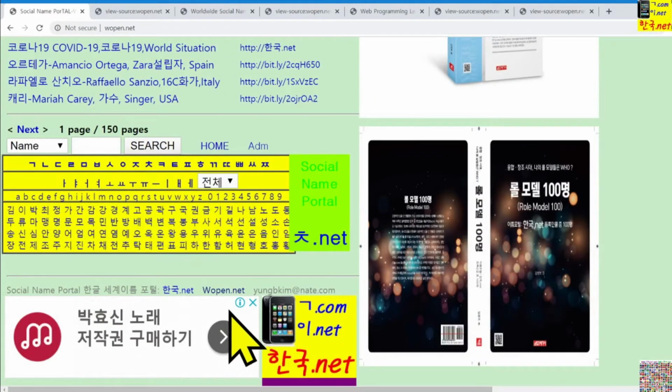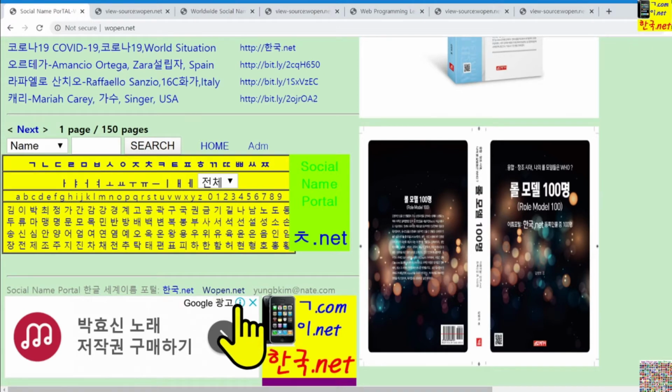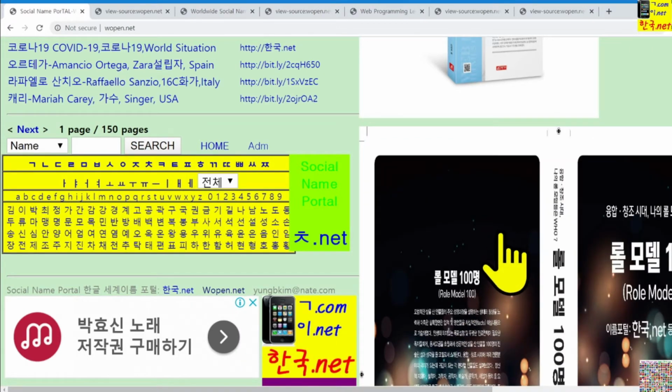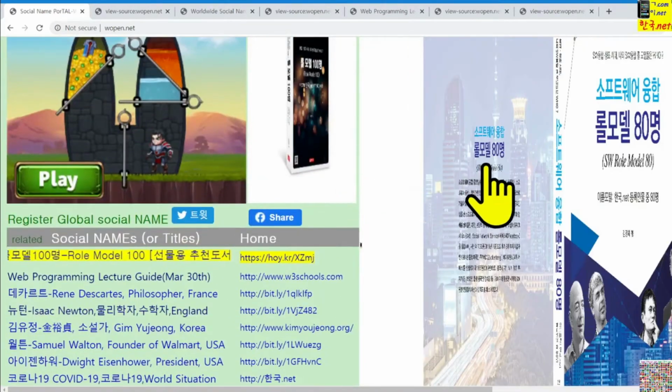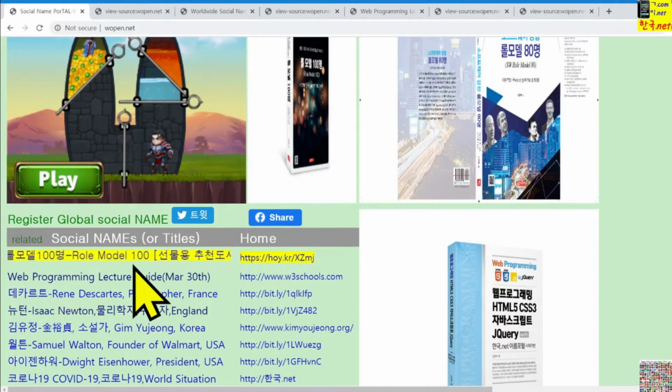Also, at the bottom, I just introduced the Google AdSense advertisement just for introduction of this Google's advertisement AdSense. And the others, that is about my book. Also, this one is for the lecture I put in here, and how we can put it in. And let's look at that source code here.